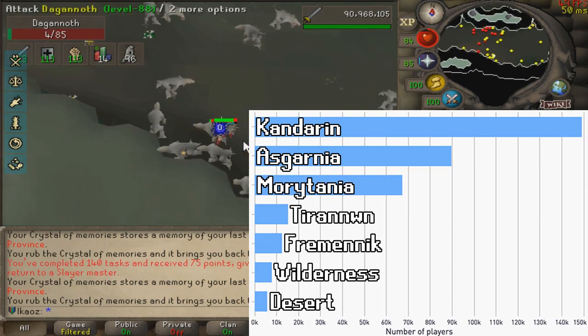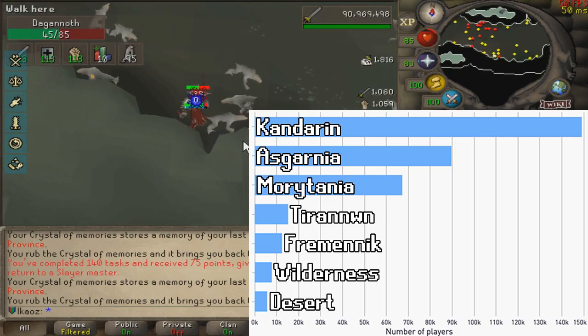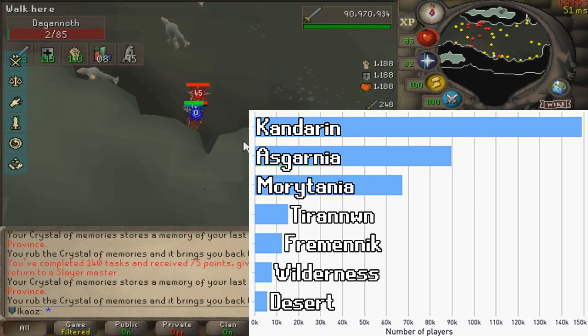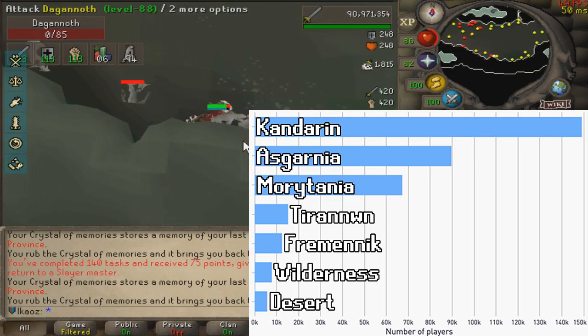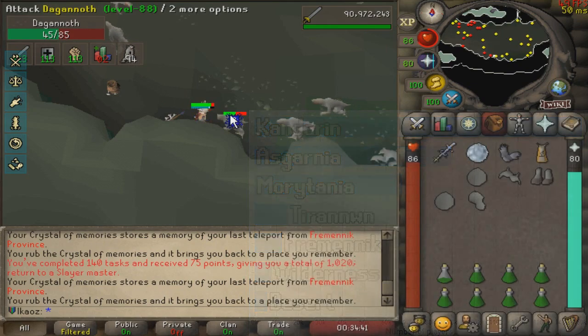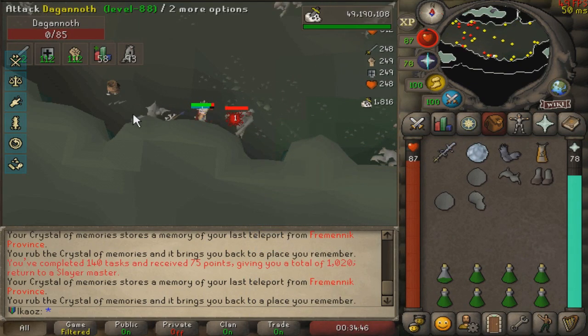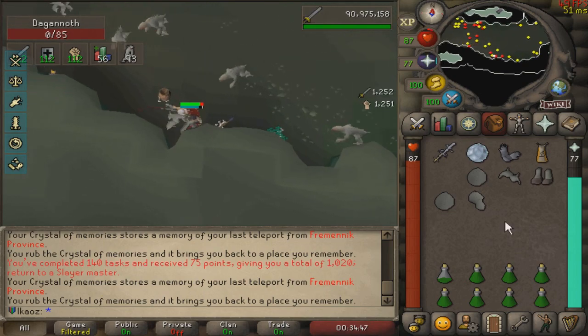But the other ones were either group content, like Mauritania, or a lot of bossing that I never did, which is Taranwin and Wilderness, and then the desert, which didn't really have a ton of points, right? So that is the reasoning behind my personal choices in the areas.